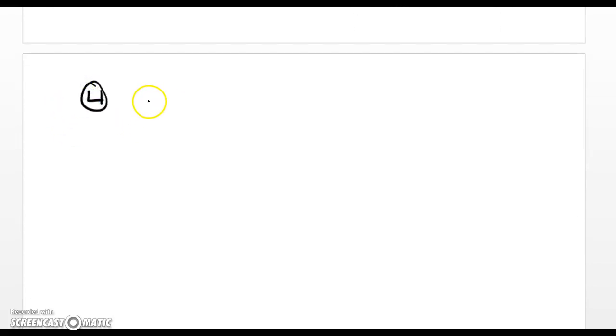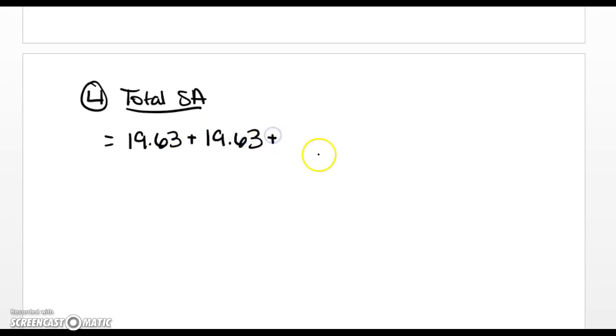So our final step here is to find that total surface area. You take the area of the circle, which was 19.63, and there were 2 of them, so add it twice, and then add it with the area of that rectangle, which was 150.82. When you put that into your calculator and add it all up, we should find that our total surface area is 190.08 inches squared. So this one here was for can number 2.